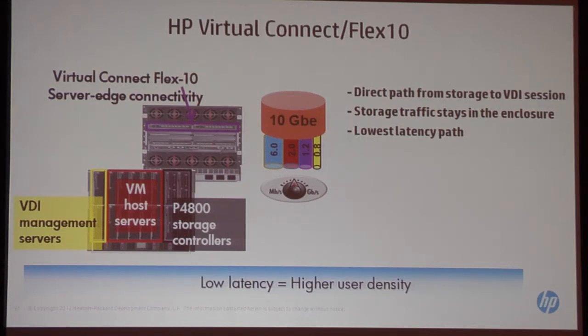We now have the ability to also size those networks. So typically what we do is a 6 gig network for iSCSI. We do a 1 gig network for management. We do like a 2 gig network for vMotion or live migration or user data, user traffic in and out of the box. And then 1 gig for something else. So, I mean, if you add it all up, I hope I got to 10.